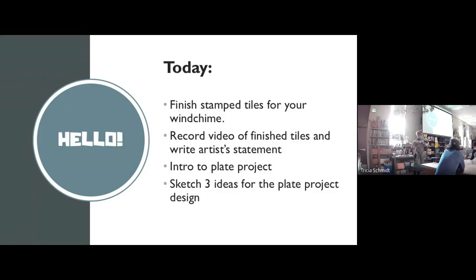It's kind of like when you were in ceramics A — when we were here in person, I had you write an artist statement in your notebook. Now I've simplified it down a little bit and you're going to be writing it digitally. I'll go over what that looks like. Then I'm going to introduce the plate project — your next project. You're going to be making either a small dessert or salad plate, a big dinner plate, or maybe a chips-and-salsa kind of plate. Then we're going to finish up today with sketching three ideas for your plate project, because you will have to put a design on the plate. Three different ideas for that new plate project — and that's our day.